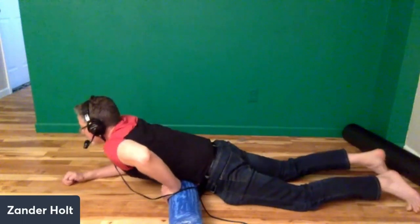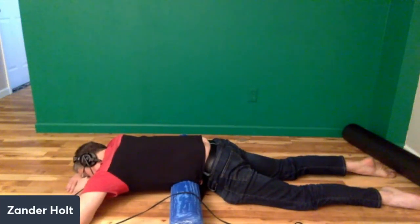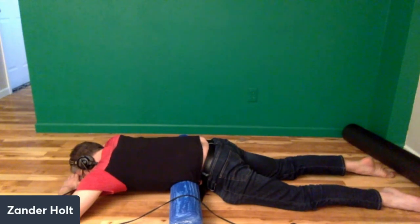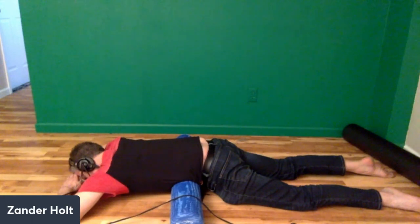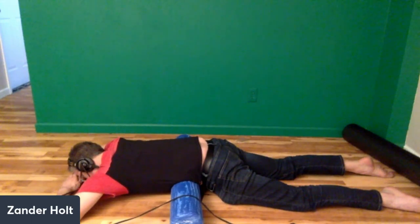We're going to go pretty much where the belly button is and just sort of relax on top of it. This is a little easier with a softer foam roller. Put it kind of right on your belly button, right in the middle, then put your head down and just relax in this position. Take a deep breath into your belly so you can feel that pressure against the foam roller, then exhale. Really let that sink in. Do it again — breathe in, relax. And do one more.